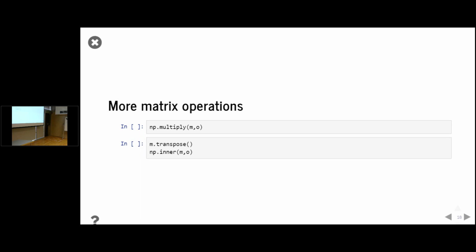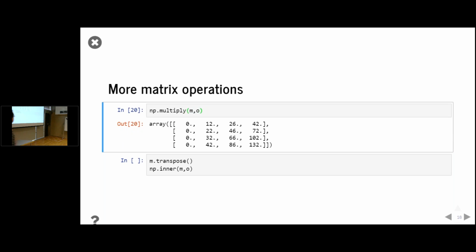Well, I'm going to show you some more matrix operations. You can actually do multiplication of matrices. So you can multiply m by o, and basically it goes like that. Remember that o was 0, 1, 2, 3, so basically it was 0 multiplied by the first column, 2.